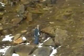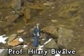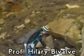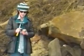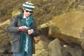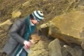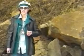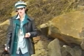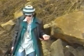We begin by looking at the basal stratigraphy which outcrops here at Pinsky Gill in the northern Pennines. If we examine the rock here, you can see that it's grey, massive, and reacts with acid to give off carbon dioxide. It's a limestone and is of Tournasian age, lying unconformably on pre-Carboniferous basement. The junction between the two lies somewhere beneath my feet.